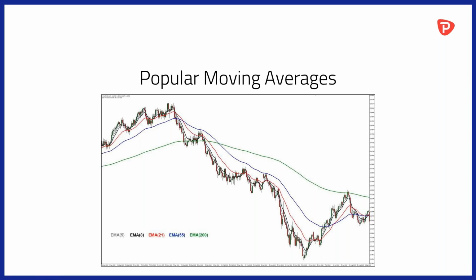And adding to the point that we were talking about with the 21 and the 55, you can see where the red and the blue crossed up the top end of the chart. You can see how long that actually stayed in a downtrend. So just to give you a bit of an example of how the bigger moving averages, when they do cross and there is a trend, how well you can actually get into it, especially if you do get the cross at the top.